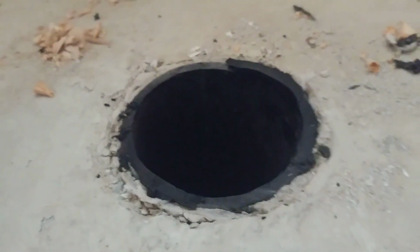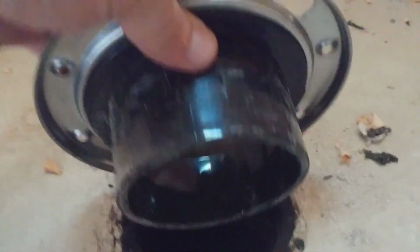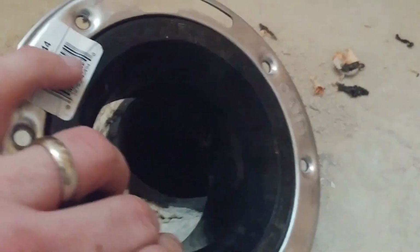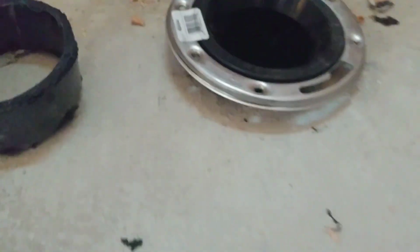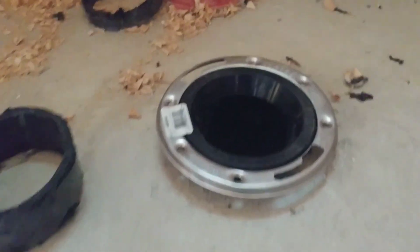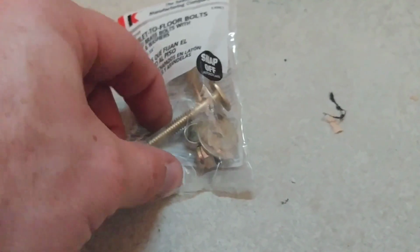If you're installing a new flange, or replacing an old flange with a new one, you'll notice that the pipe will fit into the PVC that I have down in the ground, and I just slide it down. It actually is friction based, it's not glued in. You could glue it in, but it's just friction based. And then you have these screws that come along with it.